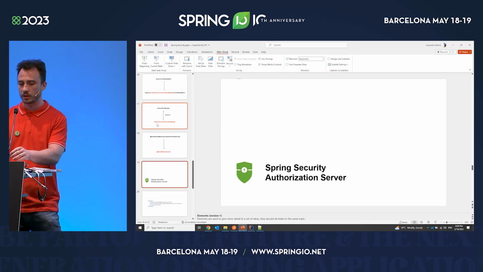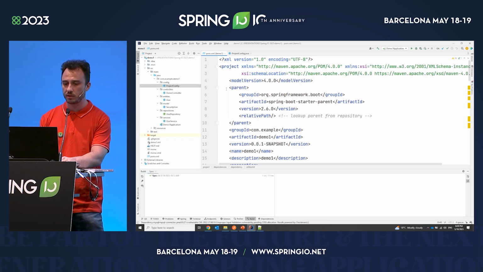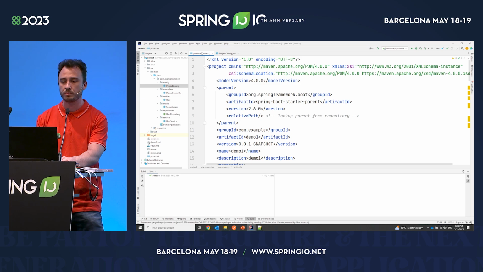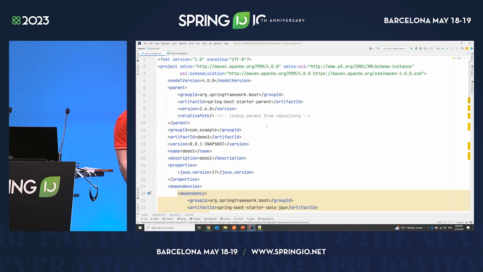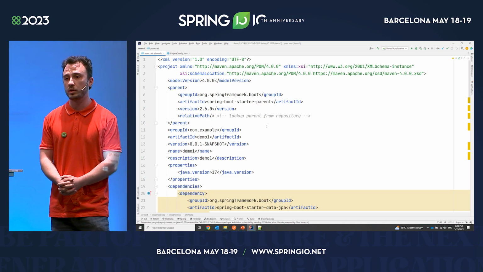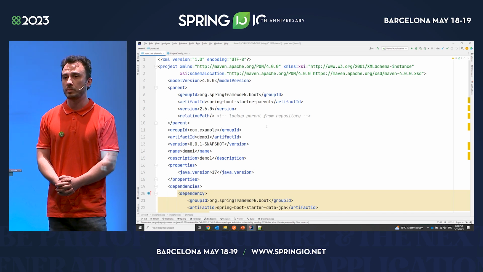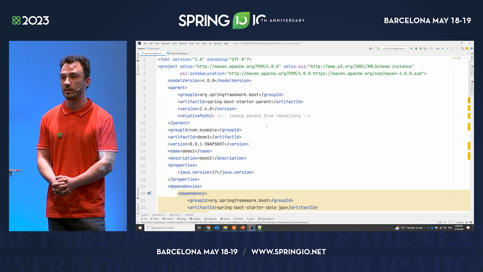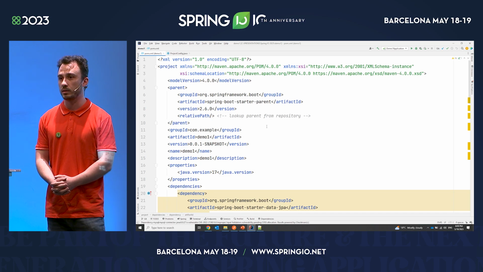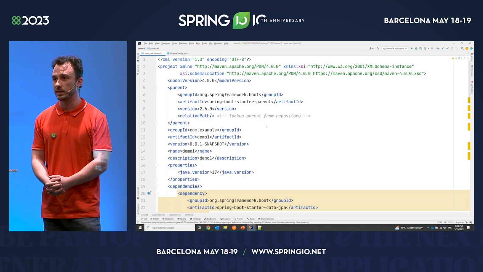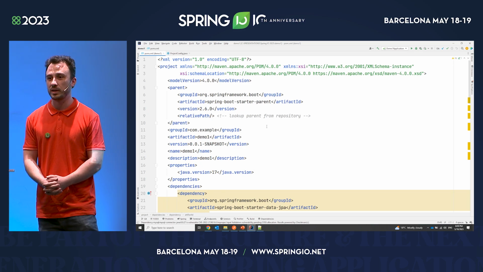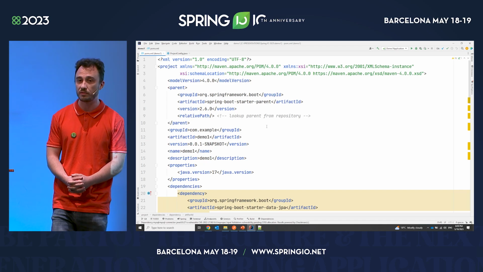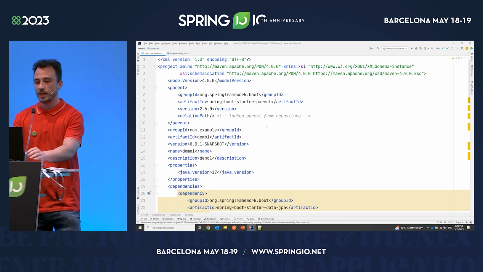But again, I don't really like to use slides. I prefer to write code because I'm a developer. So I prepared a very small example for you, and the purpose is, first of all, to upgrade it to Spring Boot 3. And then why not upgrade even further to Spring Boot 3.1 and see if we have anything else to upgrade, because if you've attended Spring I/O, you might have seen yesterday that Spring Boot 3.1 has been released. So why not? We can try it, and you will see that there are actually changes that you have to do, some deprecations there. Cool.